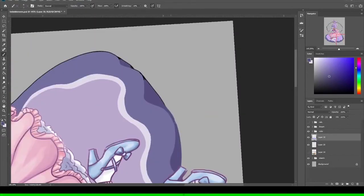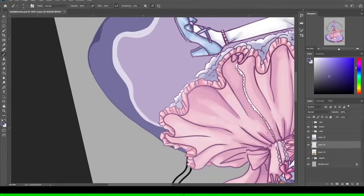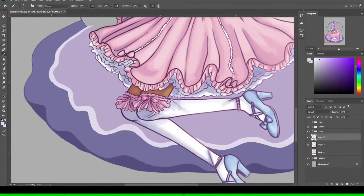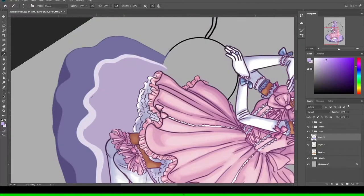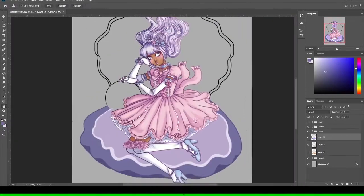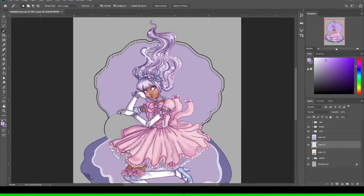Actually, I'm pretty happy with how this clam turned out all in all. I thought it was going to look a lot worse, having that good reference. I say good reference, but it's a stock photo of a clam. But reference is important, and always have it, especially for your hands so they don't turn out looking like little sausages like mine.